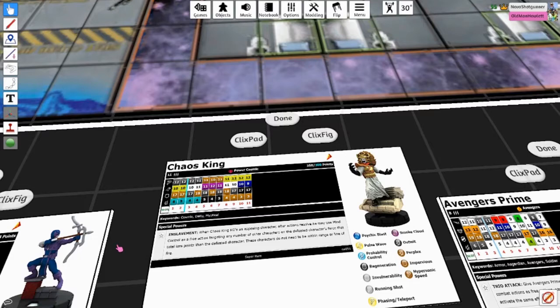He's got a single trait, though, and that's when he KOs an opposing character. After actions resolve, he may use Mind Control as a free action, targeting any number of other characters on the defeated character's force. Wow, that's cool. Except for this part: that character's force must total fewer points than the defeated character. So, let's say Kalder has 2 figures that are over 300 points. I KO, like, a 13-point figure. I can't mind control any of them. Correct. The characters don't need to be within range or line of fire.